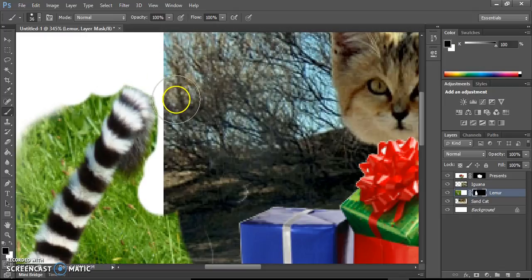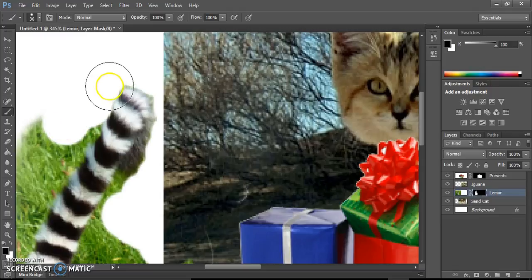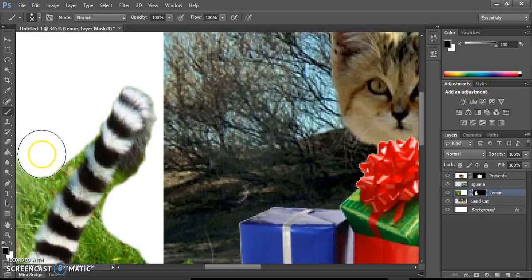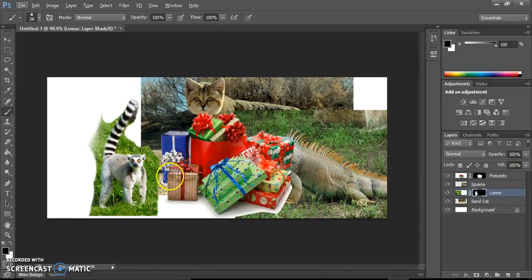And we'll start to see that we've got a nice cutout of the lemur, which will sit on top of the page as if there was no background ever there at all. So, zooming out, you can see that the lemur's starting to look cut out.